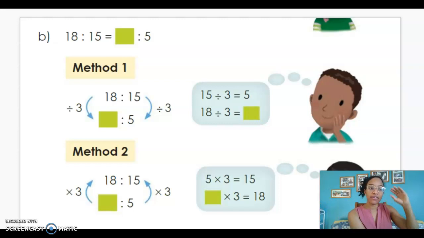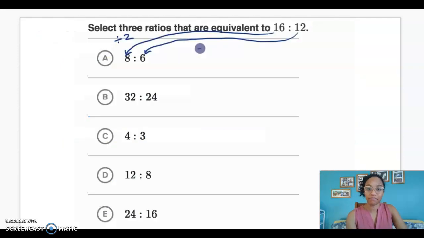So by writing the ratios out horizontally and then vertically, we can better organize our work and make sure we don't make mistakes. Now, we're looking at 3 ratios equivalent to 16 twelfths. Notice, 16 twelfths isn't in the simplest form.